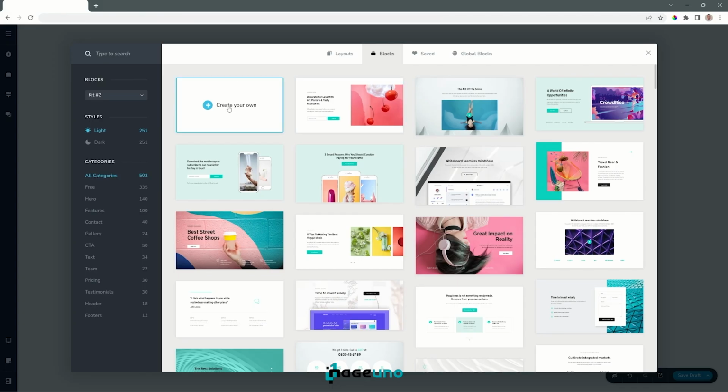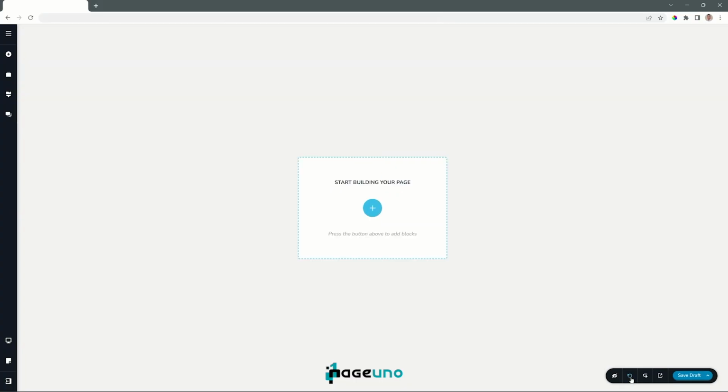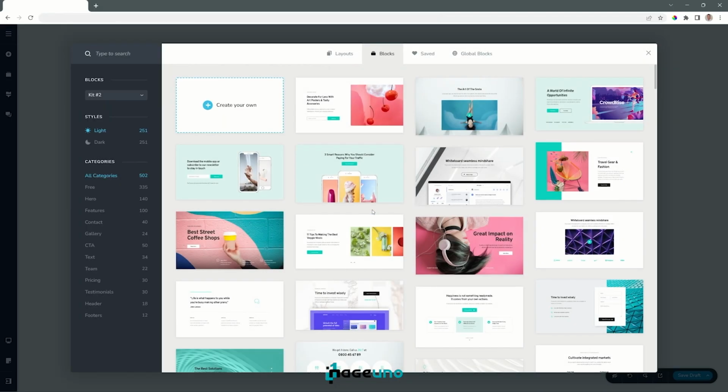At the top, you will see Create Your Own. And let's go ahead and click on this one so you can have an idea of what happens. This container, the block, is dropped onto the page. And from here, you will be adding elements, content into the block to build out the page. I will undo by selecting this icon down here in the bottom right-hand corner, or hit Ctrl-Z, Command-Z on my keyboard. Let's go again and start building our page.